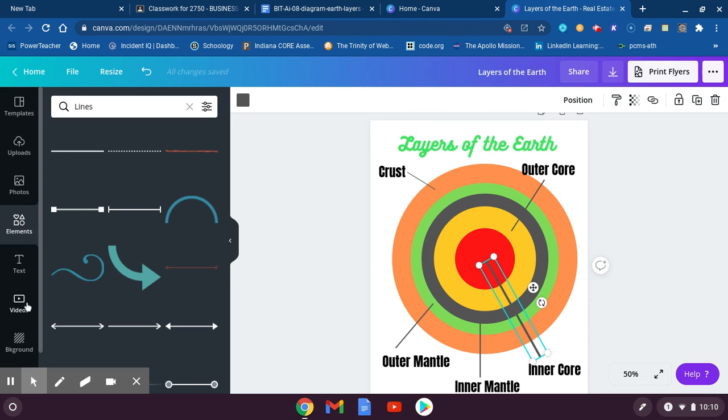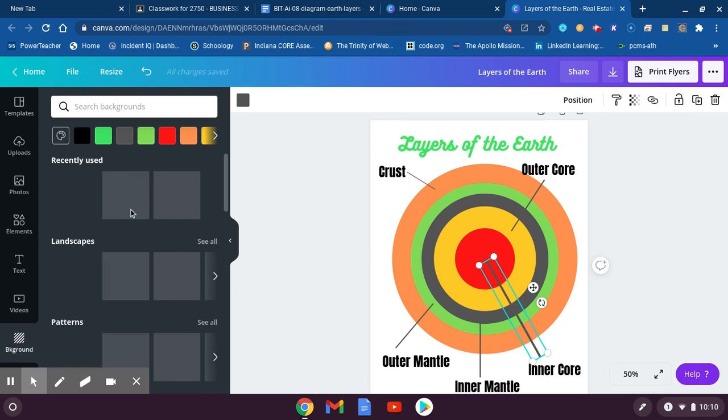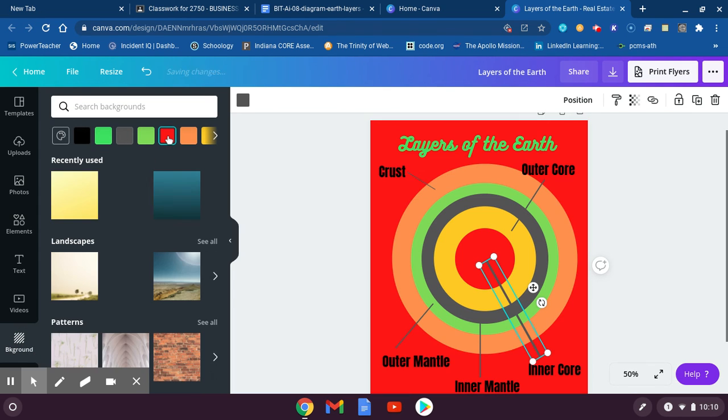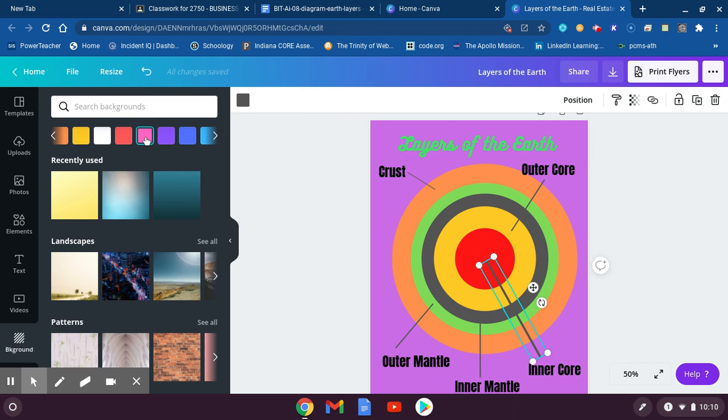Now you could do this. Over on the left, there's a thing that says background. And I could click there and say, how would this look if I gave it a red background? Do you like it? Or I can control Z undo and say, I decided I don't want a background. How about a purplish background or a blue background? That's not bad. All right. So there's a section over here for backgrounds, and there are some other backgrounds you could play around with here as well.